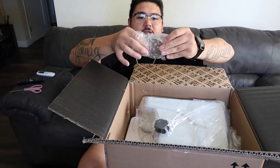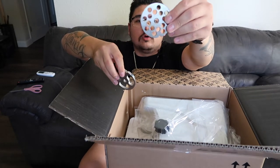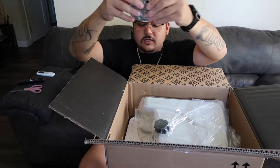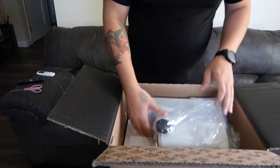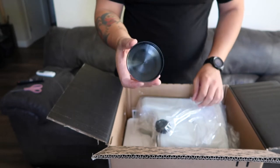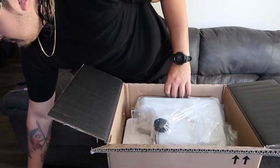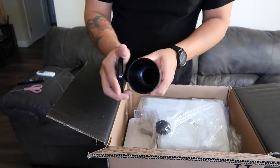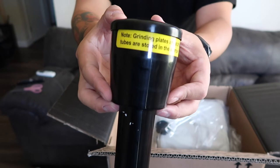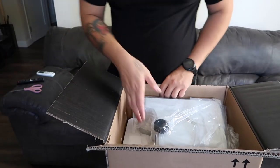So here we have some attachments. These are the metal dowels, I guess you would call them, coarse. And I think this is for the sausage stuffing. So we got some dowels there. And we'll get into, this is another piece here. We'll have to check out what that goes to. Oh, I think that might go right in here. Everything is stored inside of the stuffer, or excuse me, inside of the stomper.